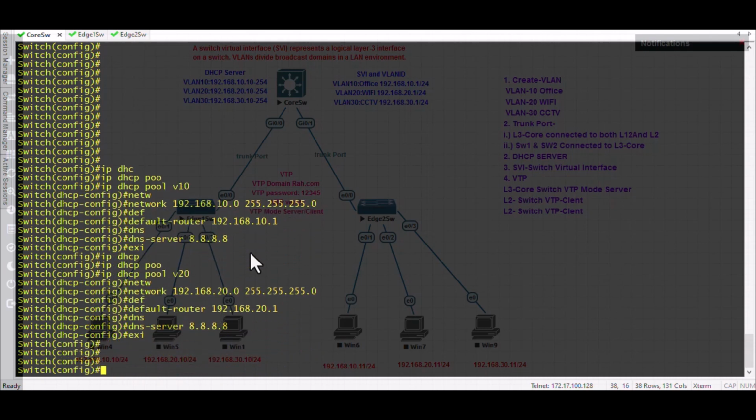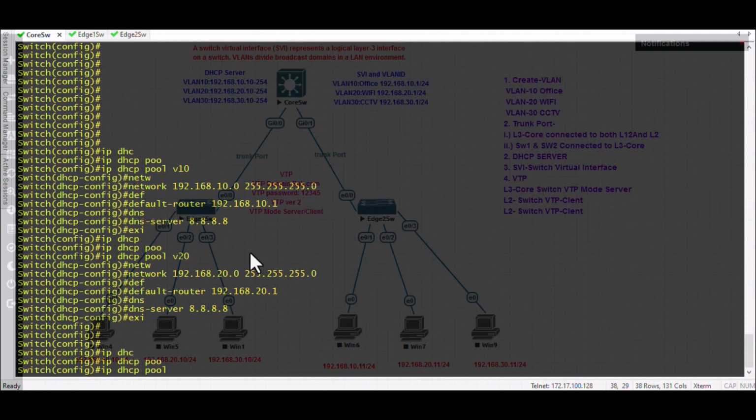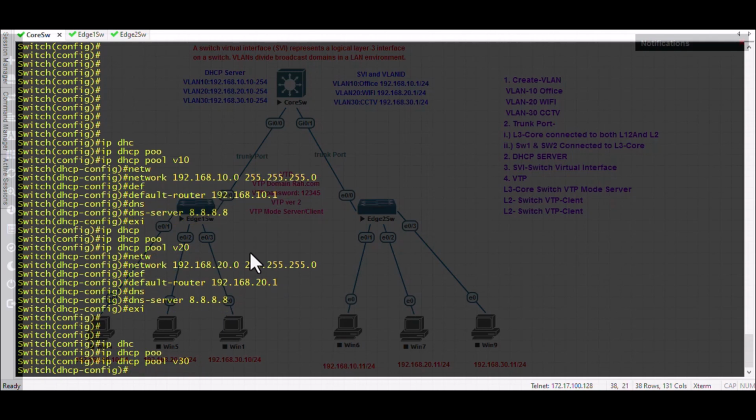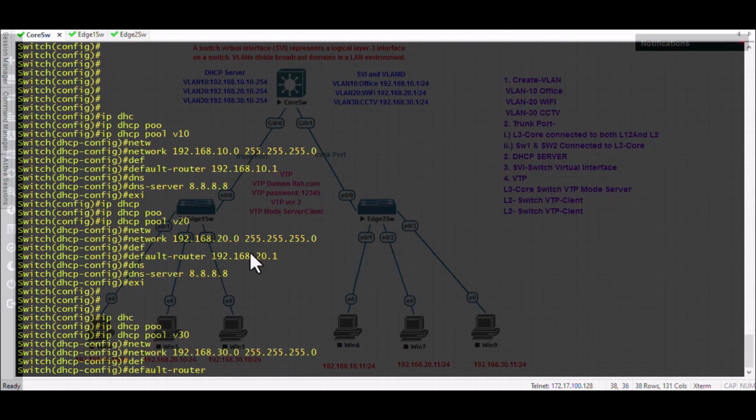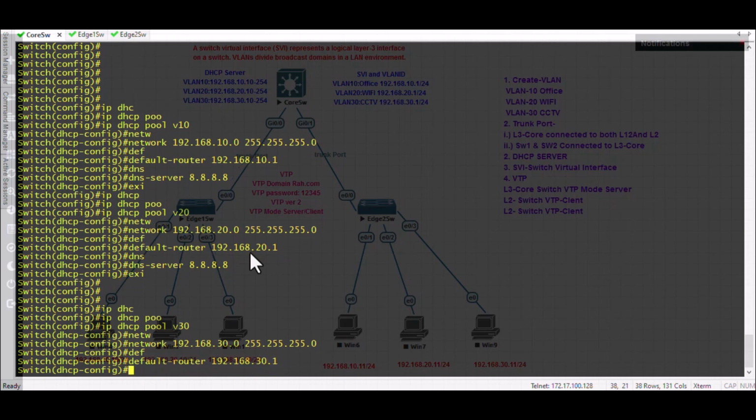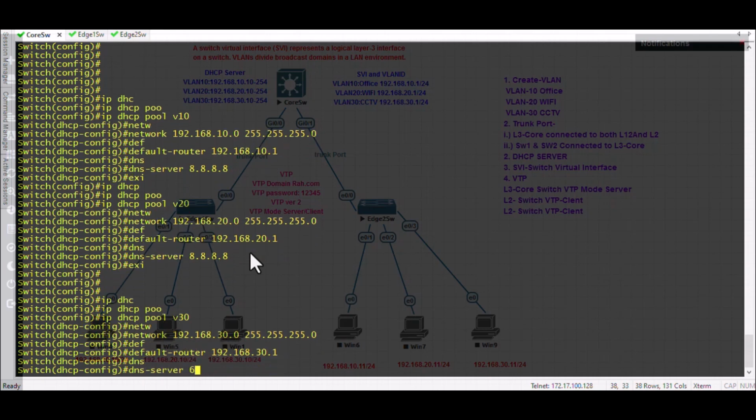Then I am going to configure the pool for CCTV, ip dhcp pool V30, network 192.168.30.0, default router, DNS I am putting the same.